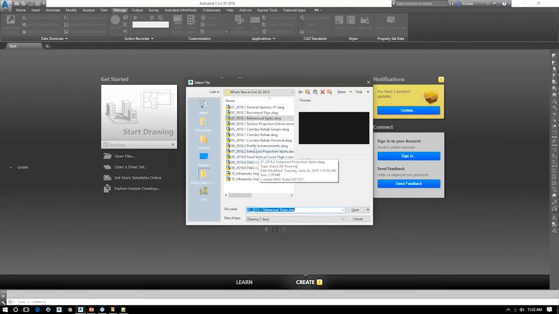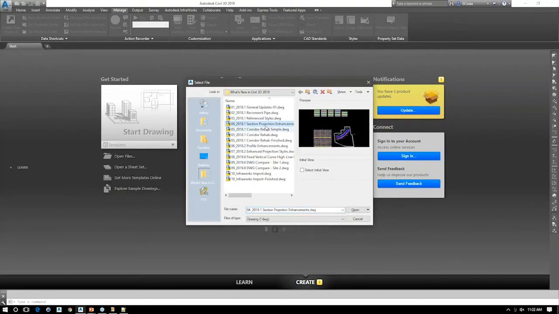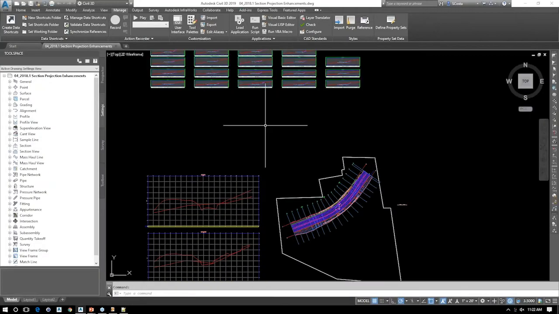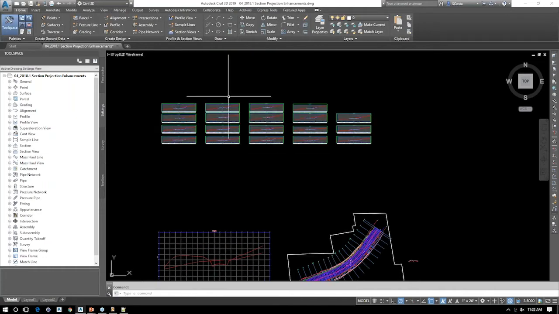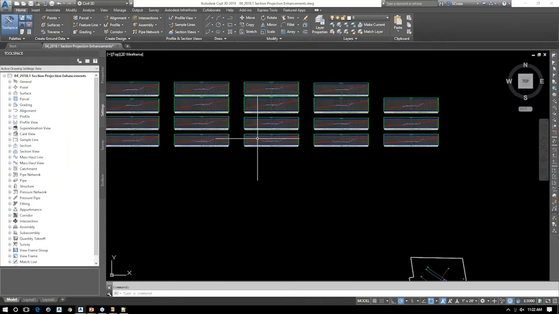Next, we're going to go ahead and jump into some section projection enhancements. And the way these work, again, a lot of these tools are subtle in what they introduce. Everybody may know that you could very easily bring in projected items into a Civil 3D cross-section, or a section view, I should say. What is new is the ability to control what information gets input and have a little bit more granularity into how these elements are brought in.